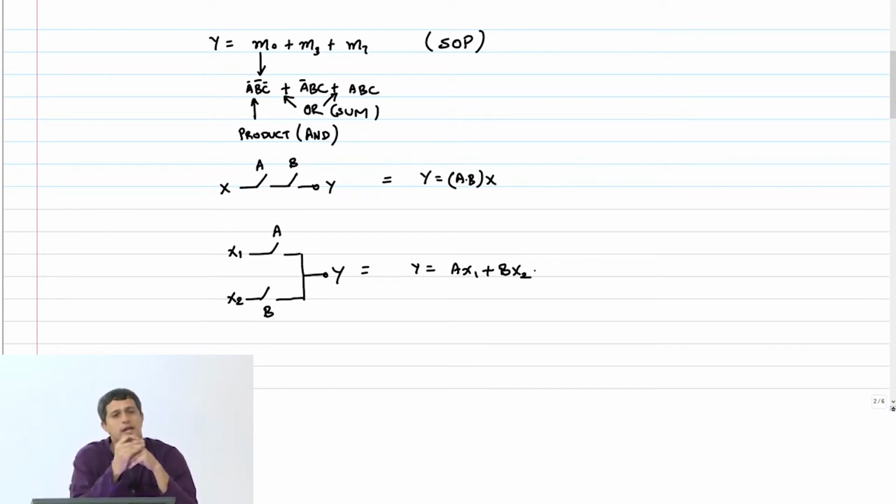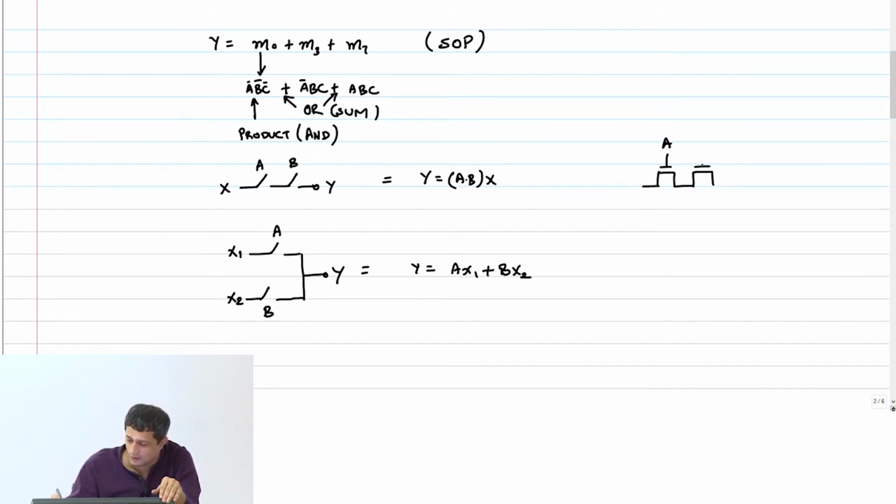Now we have two kinds of switches in static CMOS logic that we can use. One is an NMOS transistor and other is a PMOS transistor, right? So what we said last time was, if I have an NMOS transistor like this, trying to pass a logic X, then Y will be A, B into X, okay?